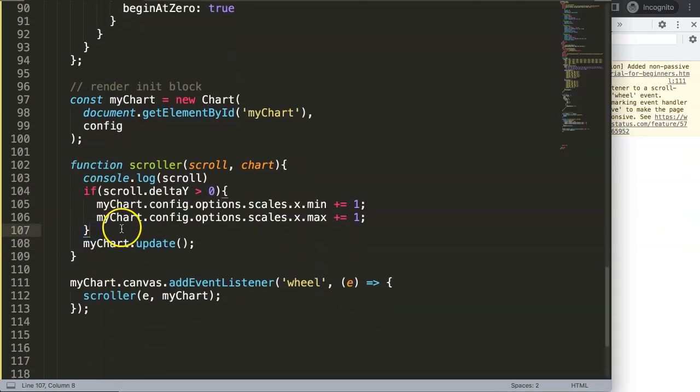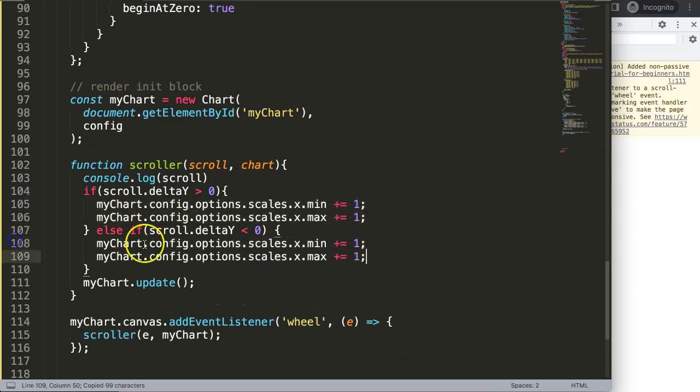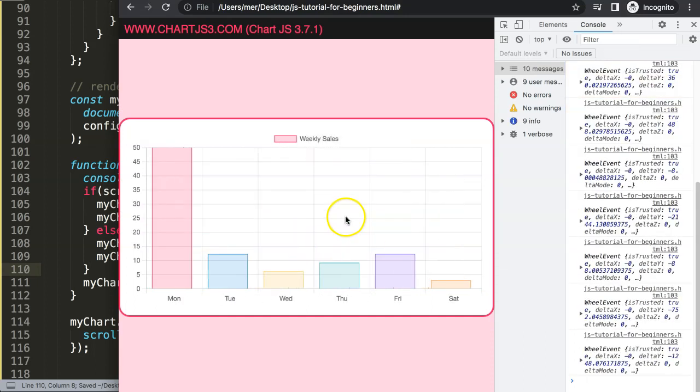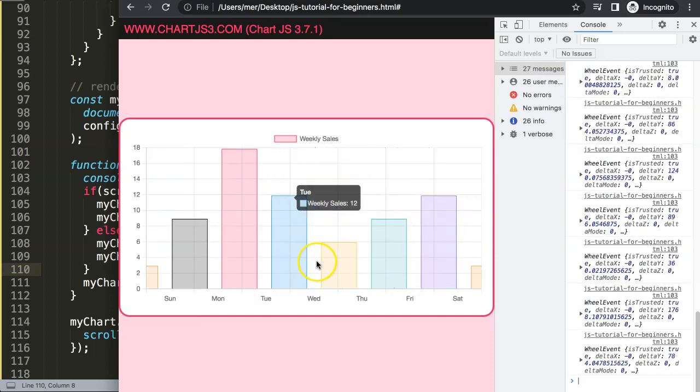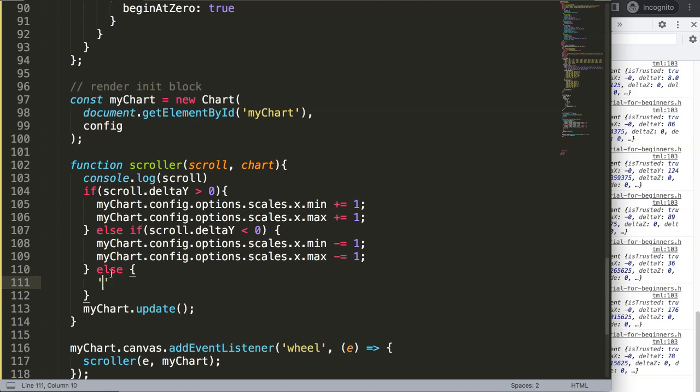So what I'm going to do now, of course, is one more. First of all, I'm going to create a scroll here, but then in the negative, or at least going back. So I'm going to say else if, and then if the delta is negative. If that is the case, I'm going to do the same as this here, but instead of plus, I'm going to say minus, so it's a negative. If I save this, let's see, scroll up, alright, scroll down. There we are. But of course, you can see that doesn't work fully, so we have to solve that one. What we're going to do here finally is say else, and finally do nothing.